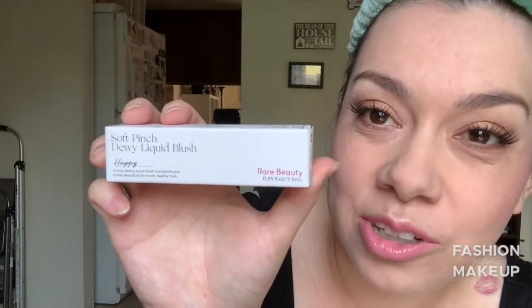All right, so let's go ahead and talk first impressions, what I thought of the products initially, packaging, and then while using it. So first let's start with the box. So this again, how it looks, I think it's cute. It's very clean, elegant. I like the little touch right here that it looks like a handwritten font where it says happy. If you turn it this way on the side, it says R, has like a little emblem type of thing, and it has a little color dot swatch.